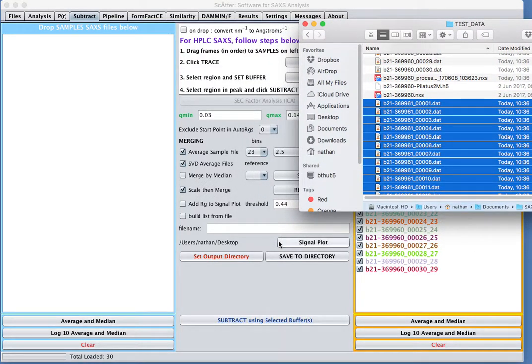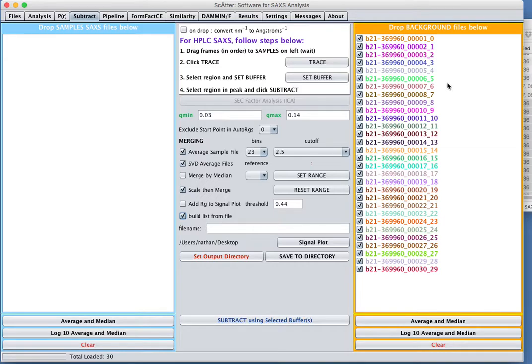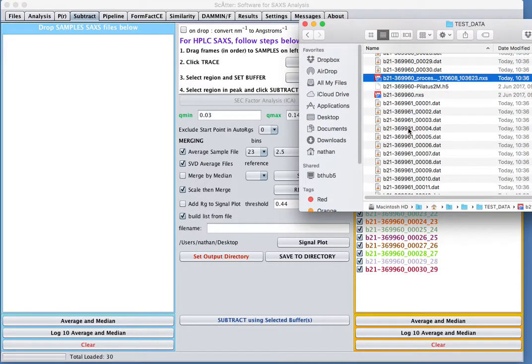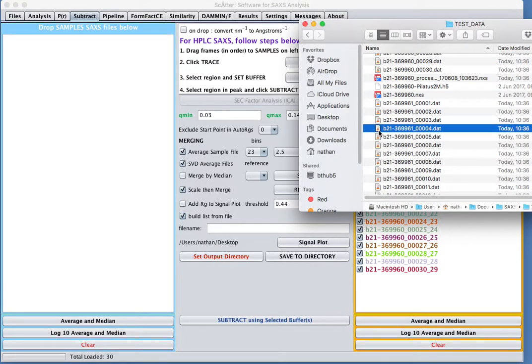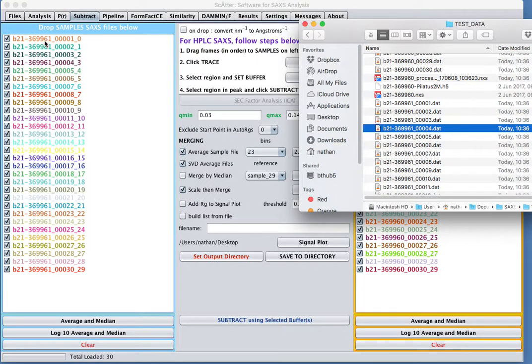Another way, this is quite new, there's a Build List from File option here. So if I click that, I can then just select one of this set of images, and if I drag that in, it has automatically gone and found the other images in that set. Once they're loaded in, it unchecks the build list from file, so you're back to normal working mode there. That's really quite useful if you're dealing with large HPLC data sets and things. It's quite a useful feature.